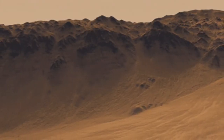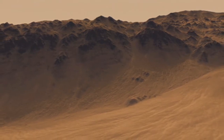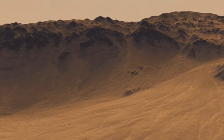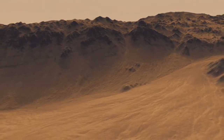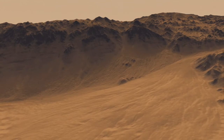One of the questions we have about Mars is where we see the effects of water on its surface. How did that water get there? It may have been different in different places. Did it erupt from underground, as springs, for instance? Or did it fall from the sky in rainfall? And it may have been associated with events like impact craters.